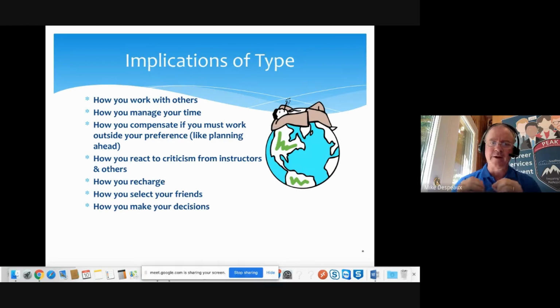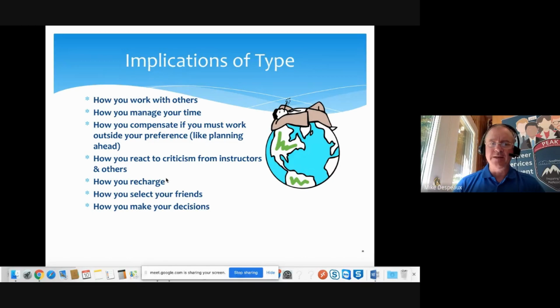So don't make a career decision based on some kind of formula or prescription that somebody's given you based on your personality type. But do think about your type in terms of how you work with others, how you manage your time, how you compensate for your other preference, and that applies to the other things. A strong T might need to think about intentionally being more tactful if they realize that that's not their go-to preference, whereas a strong P might need to think about incorporating more structure or planning in their life than they might otherwise, left to their own design, to succeed in a workplace or on a team.